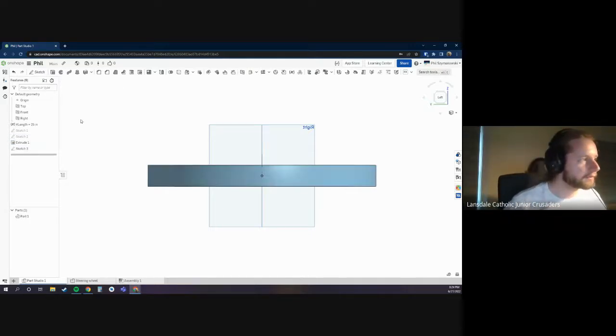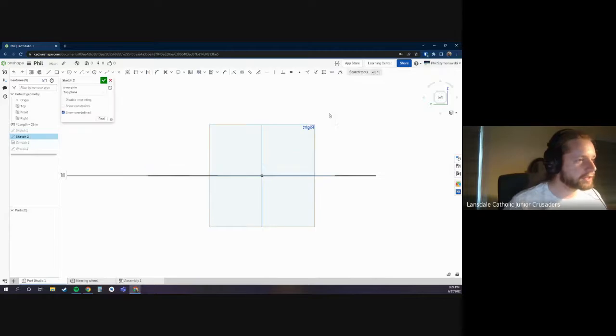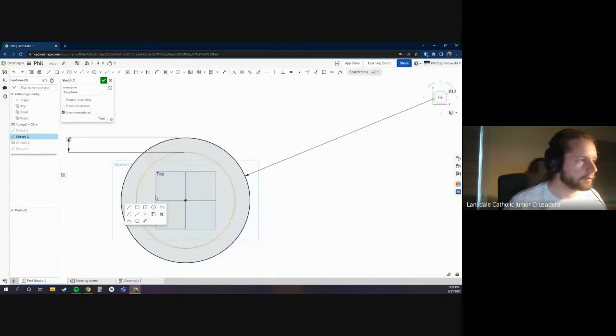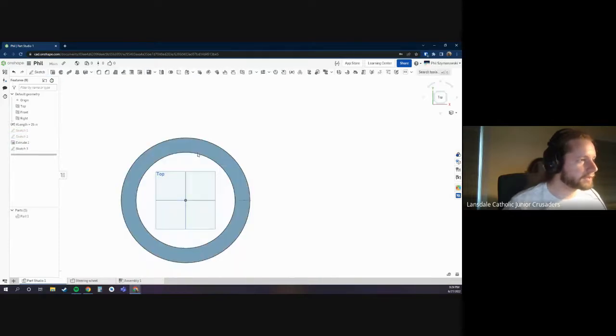So I'll do that. And I'm going to edit this sketch so that I have a line from here to here. That's construction geometry, and a line from here to here. Reference. I'll show you why I'm doing that in a second.